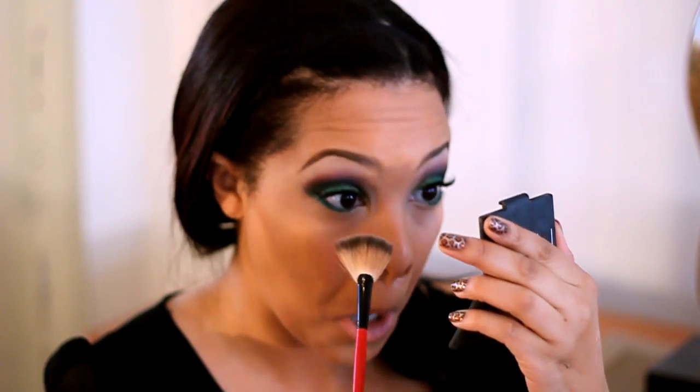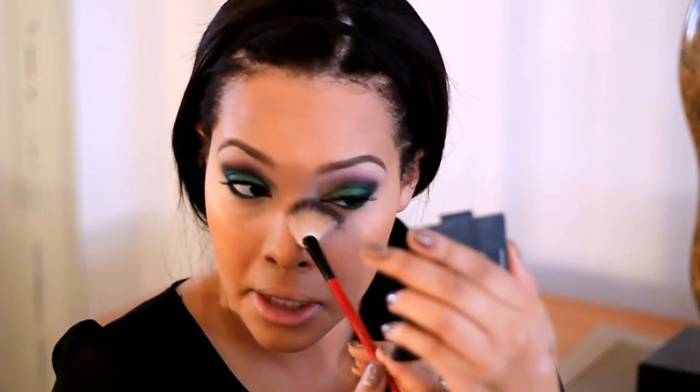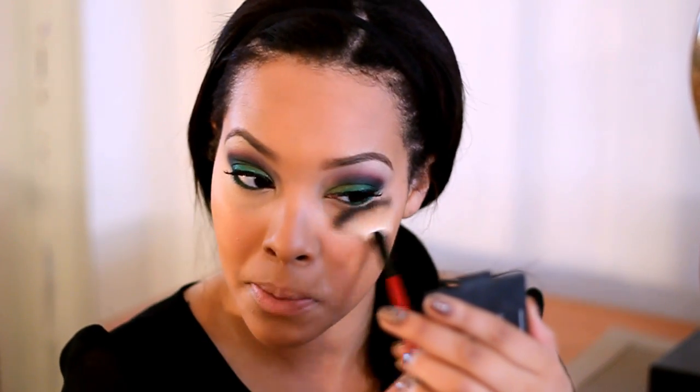Now I'm just going to show you really quick how I do highlighting and contour. If you watch my everyday makeup tutorial video, you've already seen this. Basically, I'm going to use Nars Albatross again underneath my eyes. I love this one also because it's going to set the concealer underneath the eyes and make sure that you don't get any creasing or anything. And then also it's going to lighten the area so that it looks as bright as possible.